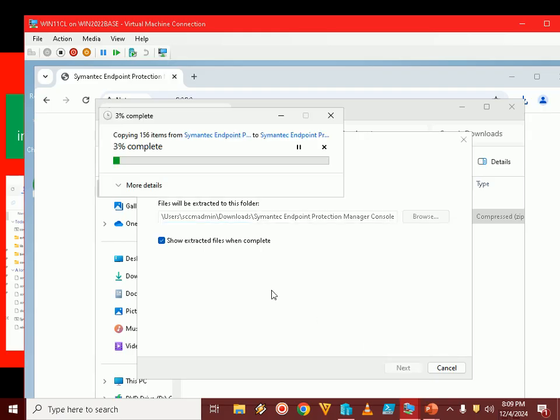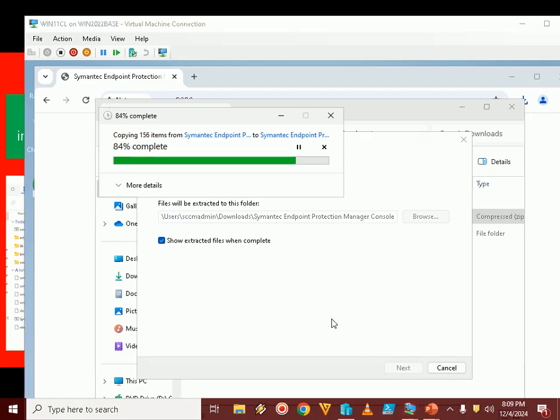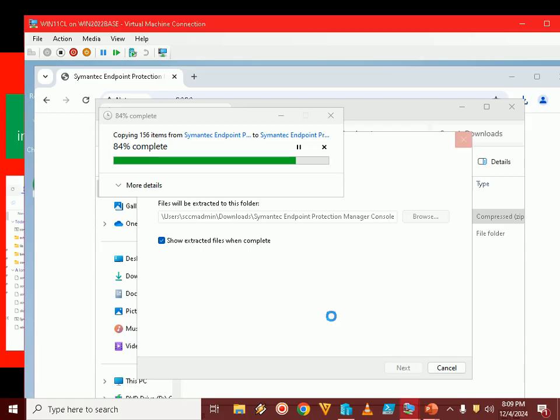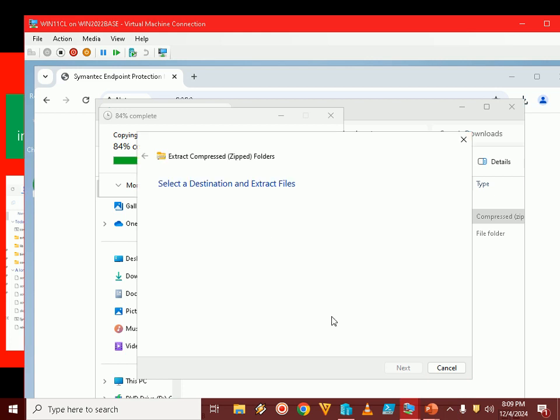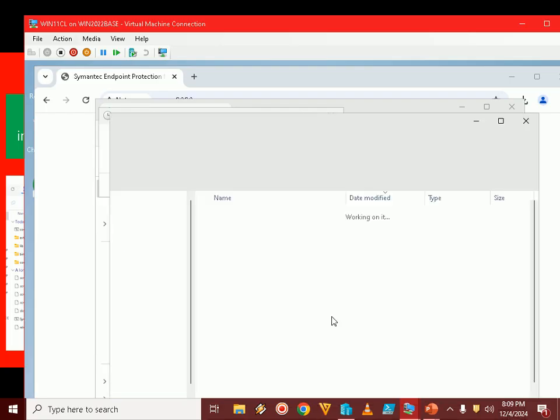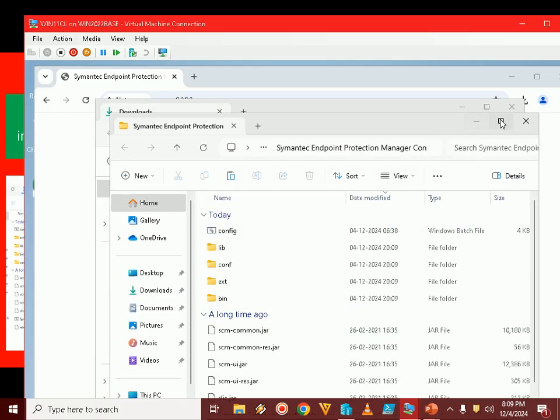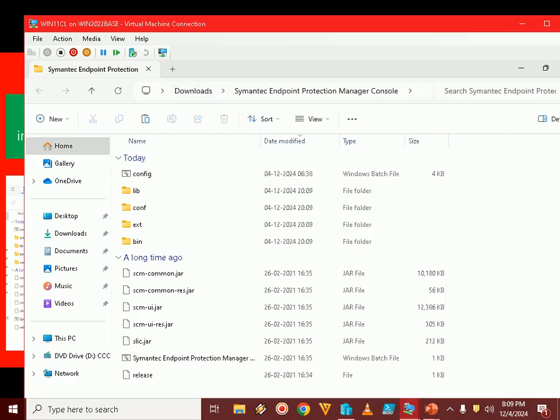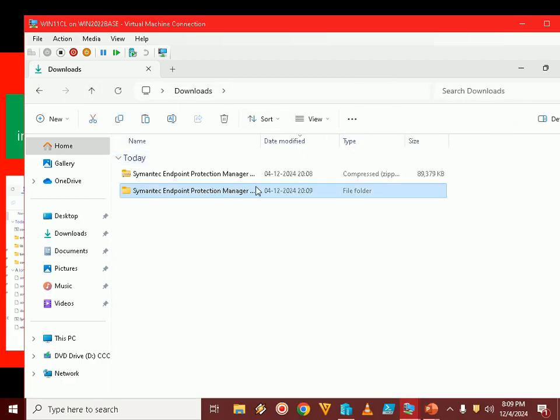So I will say extract. Now it is extracting. And now you can see it has created one folder with the same name.